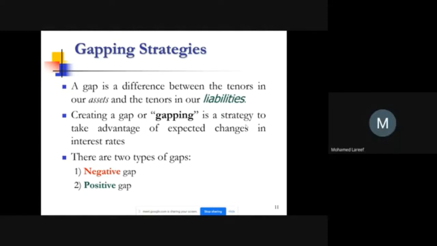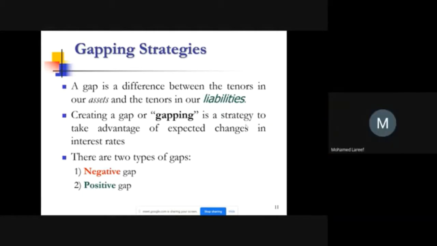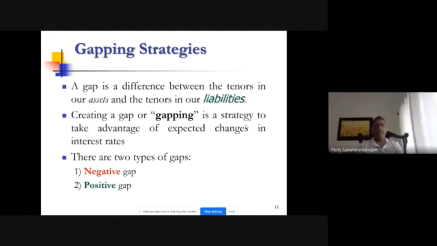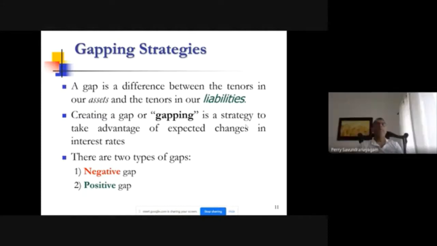Hello. Yes, go ahead. So if the interest rates are high, we like to have less liability with more assets. Agreed. So something like that. We are trying to do a gapping strategy. Okay, so fine. You touched on one aspect. Interest rates are high, so you like to have more assets and less liability. So what would your gapping strategy be then?